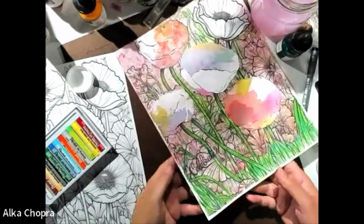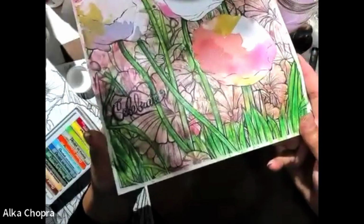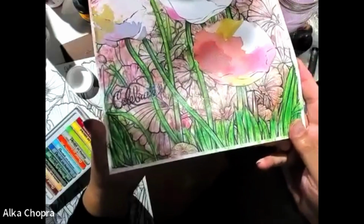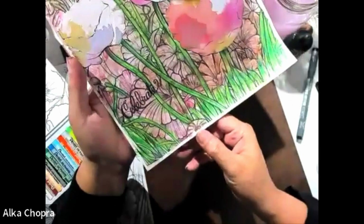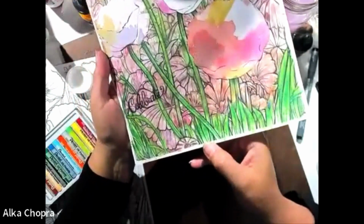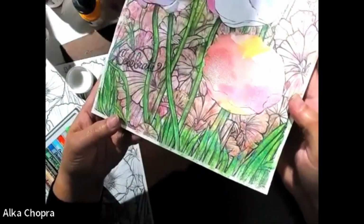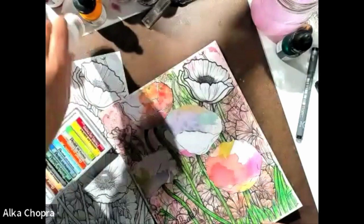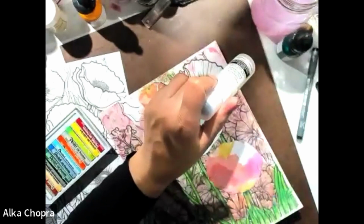So I don't know if you can see. Can you see the shine in the celebrate here a little bit? Just a little bit, Alka. Yeah. It's very, yes, it's very subtle, but when I'm seeing it closely over here, it's showing up really nicely. There. You can see that? Yeah. Yeah, that's great. Yeah, so embossing powders are excellent. So I don't know what happened with this one here, but I'm going to try it again at another time.